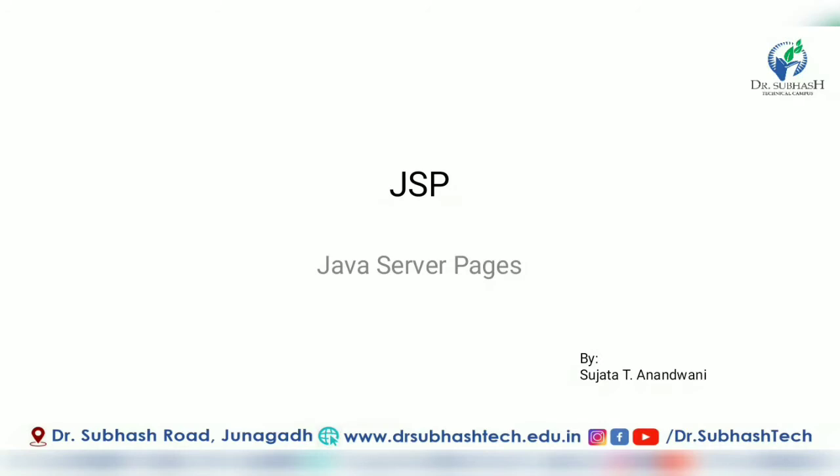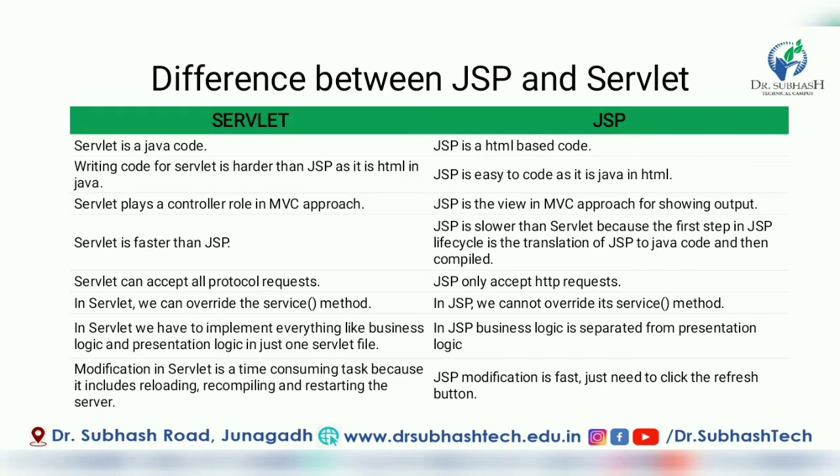In previous lectures, we have seen many topics based on JSP. First, we have seen what is JSP, then the life cycle of JSP, advantages of JSP over servlet, architecture of JSP, and lastly the different scripting elements of JSP. Now we will see the difference between servlet and JSP, and then we will move to the important example of JSP. First, let us see what are the differences between servlet and JSP.